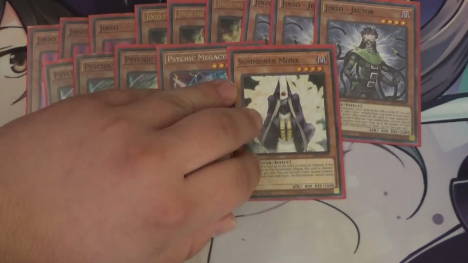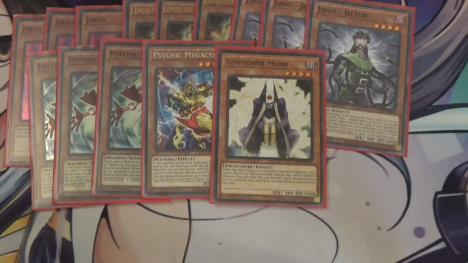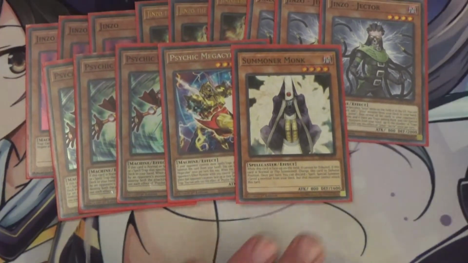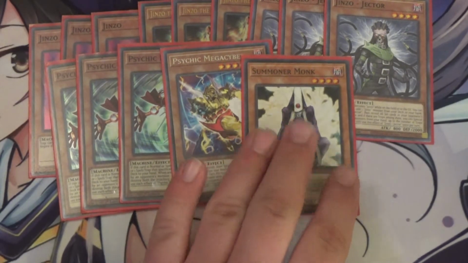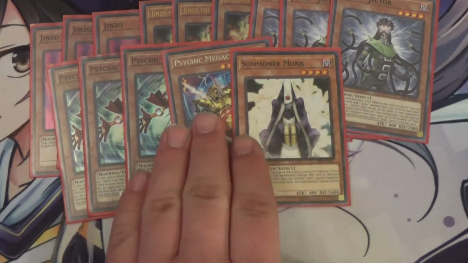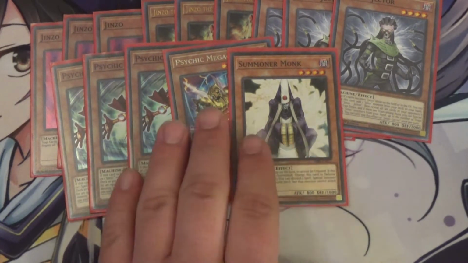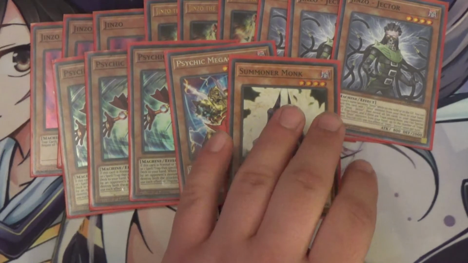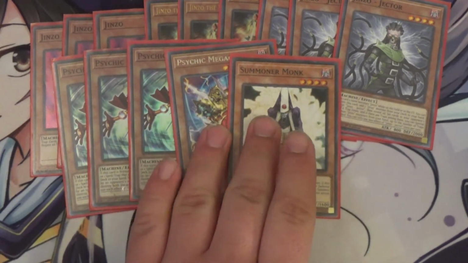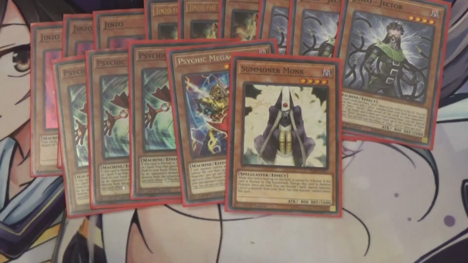I also run the 1 Summoner Monk. This is one if you want to bump up, I would. Unfortunately, I only have the 1, and I don't want to wait another 1 or 2 weeks to get my playset to do this deck profile. I'd probably take either Ejector or Mega Cyber out for that. Probably Mega Cyber more so than Ejector, because double or nothing is a play you do want to do because you can, and double or nothing is good.